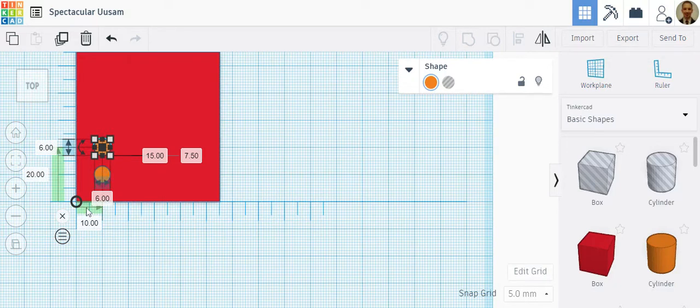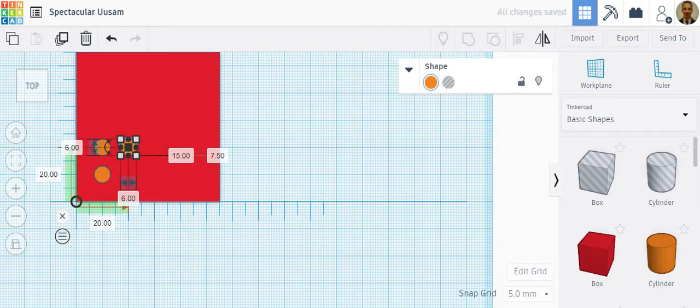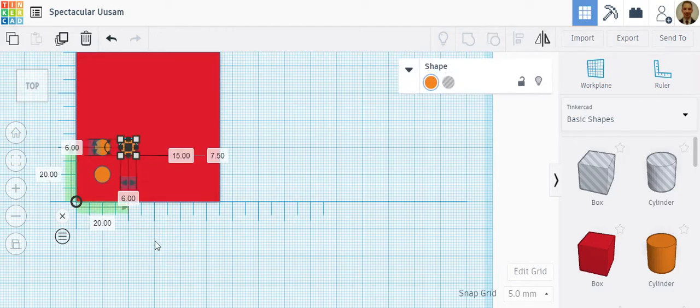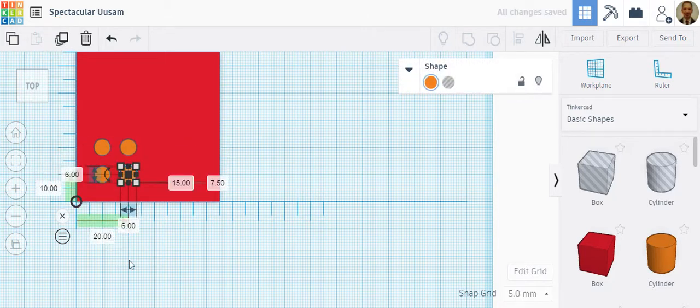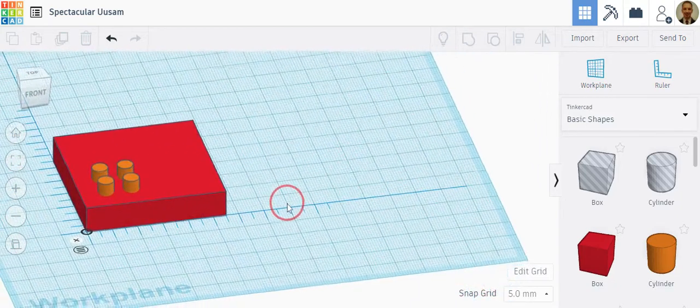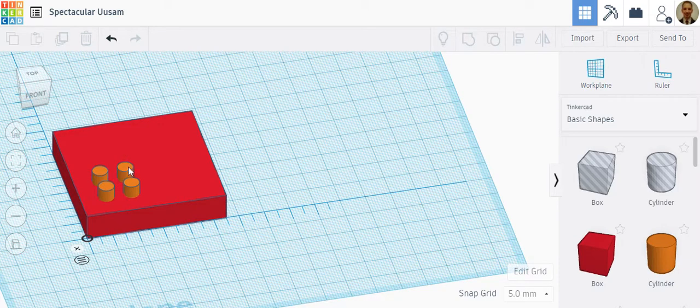So I press enter there, like that, and then I'm going to duplicate it again, and then I'm going to move it to the right. I can see here I've got 20, so it's gone from 10 to 10. Enter, like that, and then I'm going to press that one and go down, press duplicate, and then go down. And again, we can see it's nice and even. Okay, so I've got a nice even 4 pencil slot there.